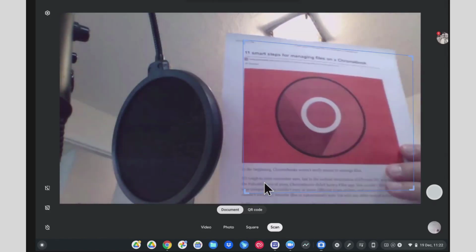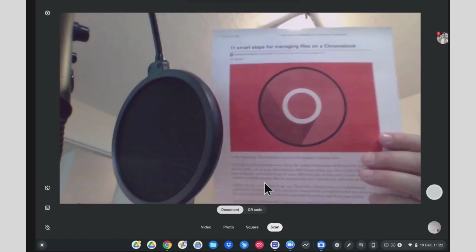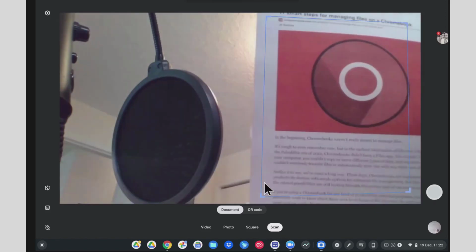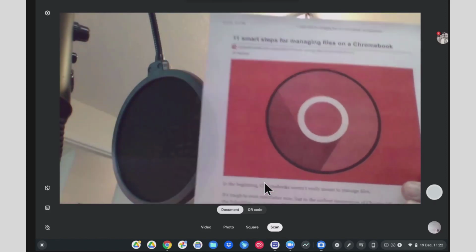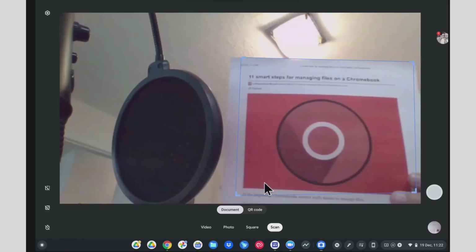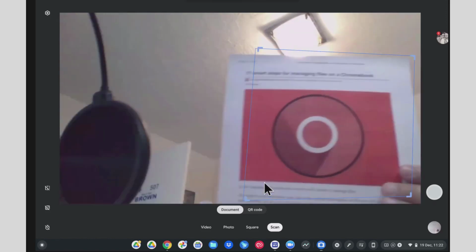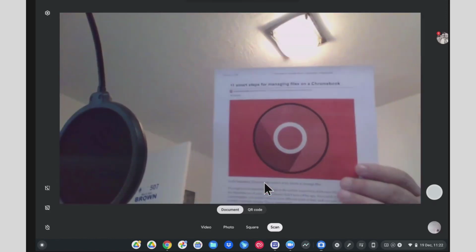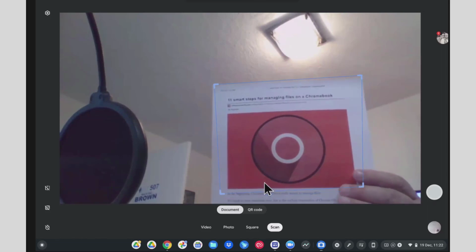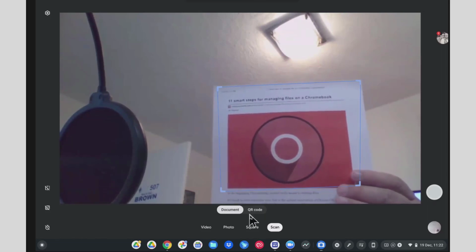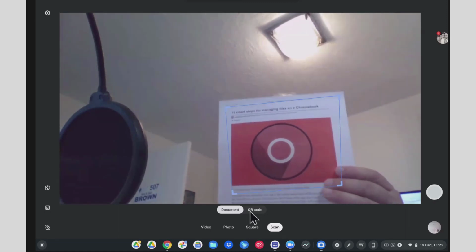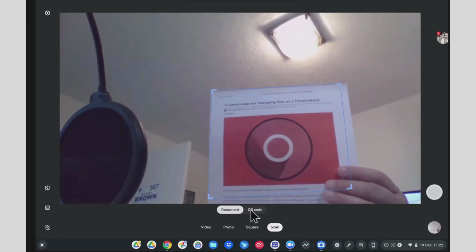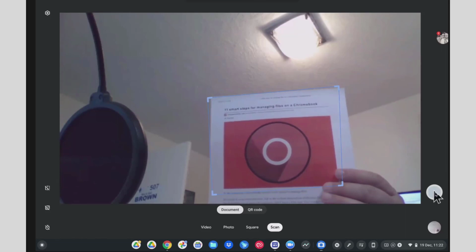So you see, as soon as I bring this up, let's hold it in front of the camera here. You'll see that it outlines itself. Let me just move this over here. You'll see that it outlines itself and identifies the document.